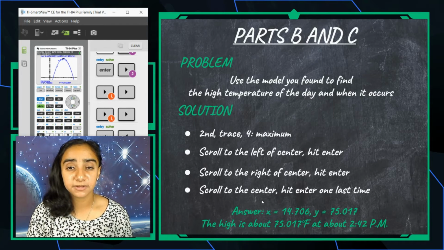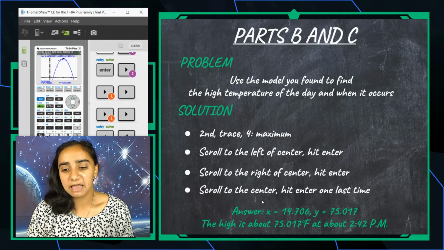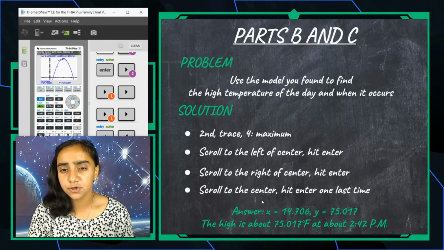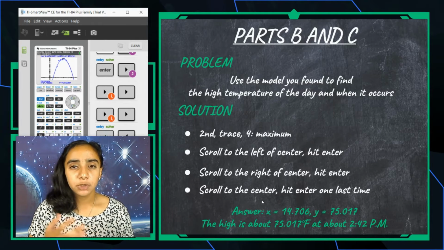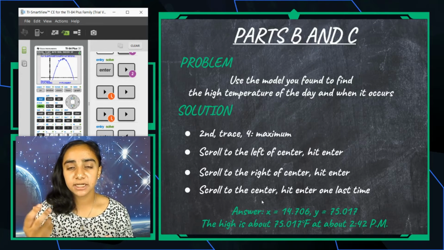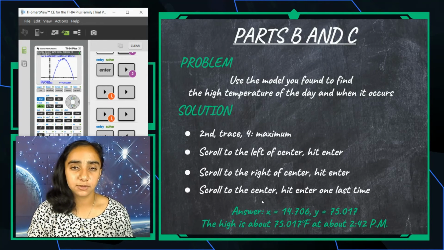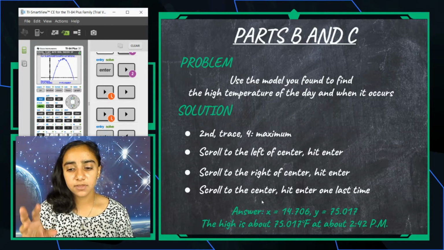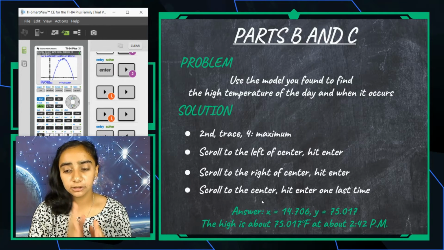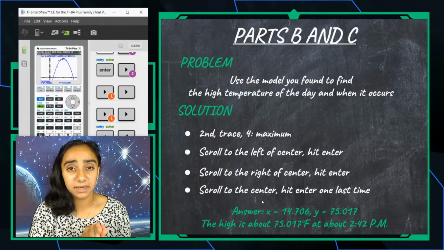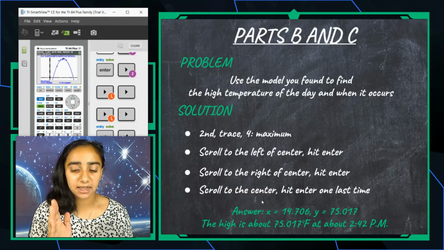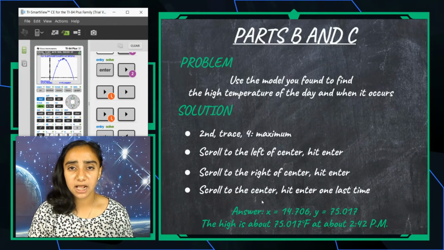14.706 is supposed to represent the time. However, we're not going to write it as the hour 14. That doesn't make sense. We have to change it back into the hours we usually read. So in order to do that, you would subtract 12 from 14 for those 12 hours, and you see that's 2 p.m. 2 p.m. is 14 hours away from midnight. In Algebra 2, especially in Honors Algebra 2, you have to give the closest approximation, all the way to the minute. So I wrote 42 minutes, so 2:42 p.m. would be the near exact time when it reaches the high for the day.